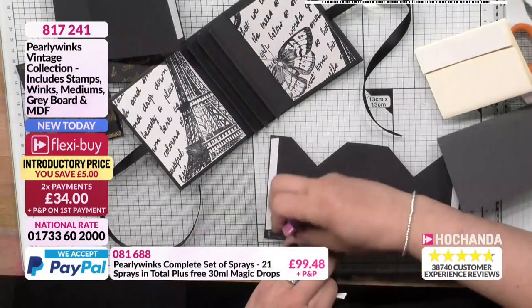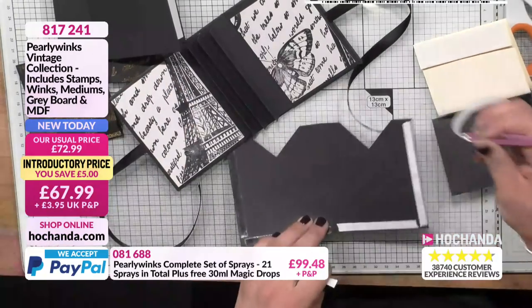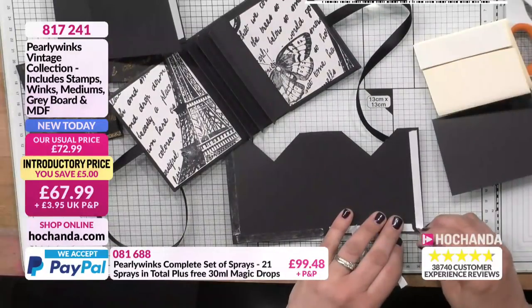I'll just quickly do this one just to show you how they attach. And we used our grey board on the main sort of structure as well. Yeah, it's nice on the inside.